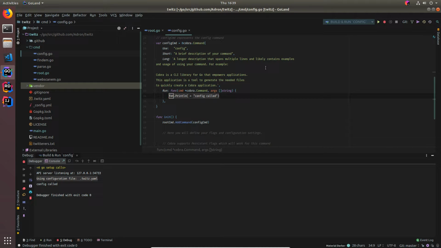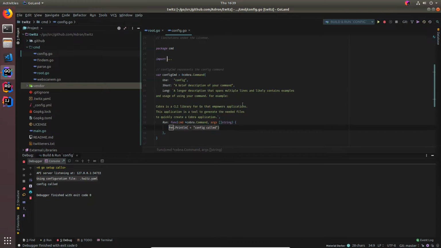Had to get a drink there, starting to get parched. Oh, all right. So I just want to do a little simple thing with config. One, I don't want this default message in there, but the rest is just going to be some print stuff. I'm going to do a print format. I'm going to say the Twitterers file, and then pass that in or interpolated or whatever.